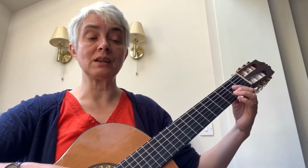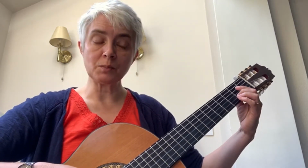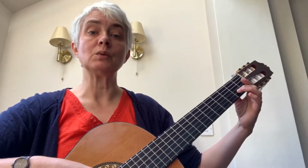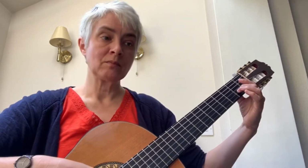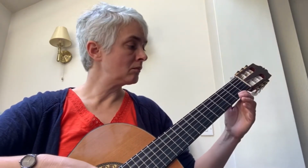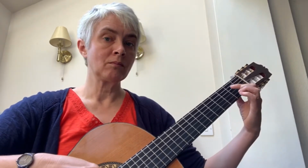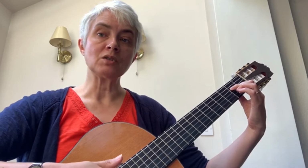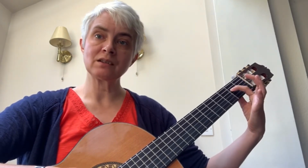So we're going to go from the beginning and put the bass notes in just up to the first 4 bars. 1, 2. To think ahead for that string 4 E at the end there.